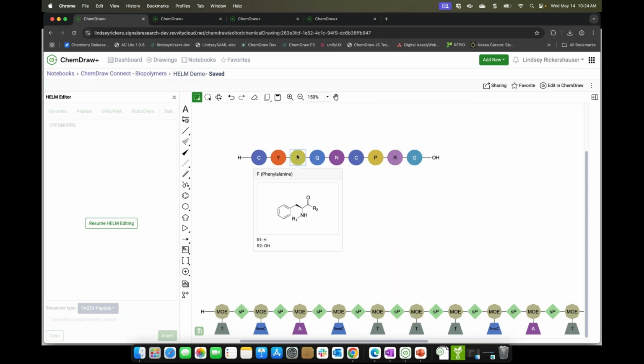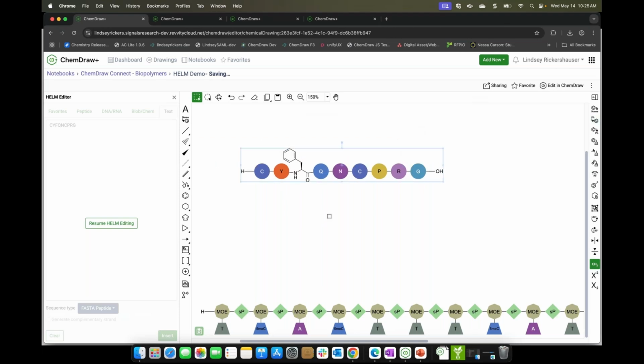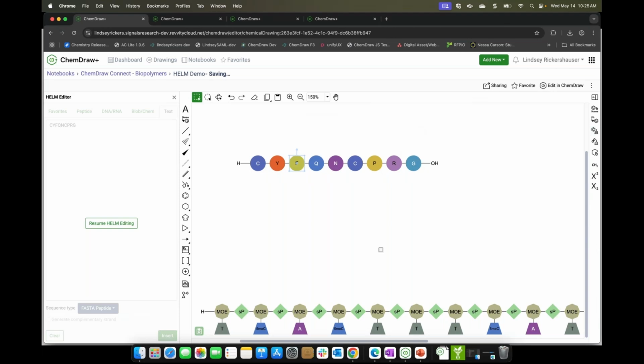So if I only just want to see what that structure is, you can see I'm hovering over a monomer, and I can see what that structure is. If I actually want it exposed on the canvas, I want to see that within my sequence, I want a hybrid representation, I can do that too. All I have to do is select that monomer. So I've selected it with my marquee tool, and I can use the expand label tool. What that's going to do is expand that to the all atom representation of that monomer. Now, if I don't want to keep it that way, I can of course collapse that label right back.